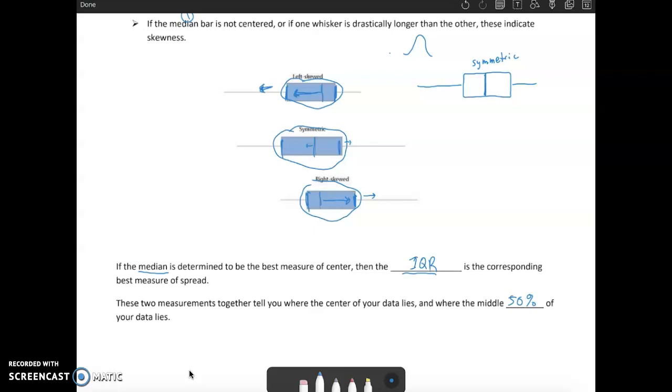If you leave one of those out, then you're not getting a full picture. If I just talk about the median, that's nice to know where the basic center is, but I still don't know how far apart these data values are falling from each other. Same thing if I talk about how far apart they are from each other, but I don't get a reference point to where the center is, I'm missing half of the conversation there. So coupling those, the median with the IQR, gives a full picture of what's going on.